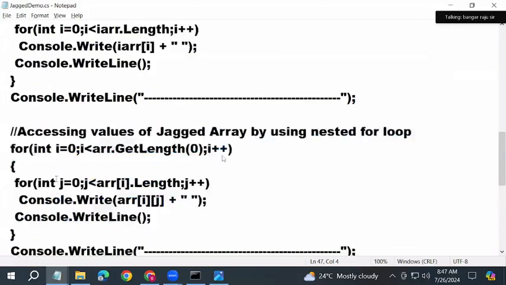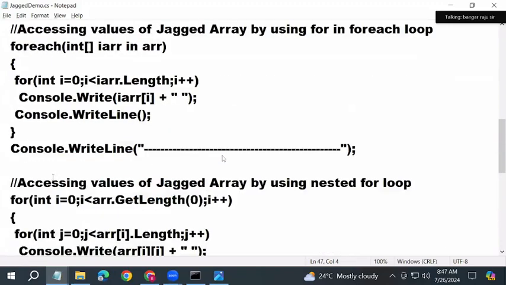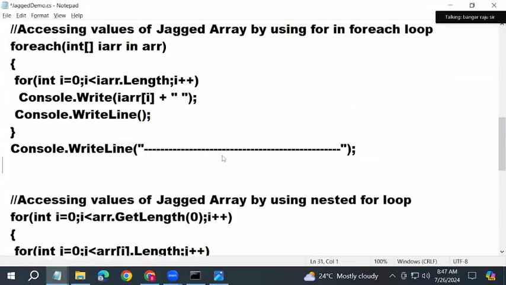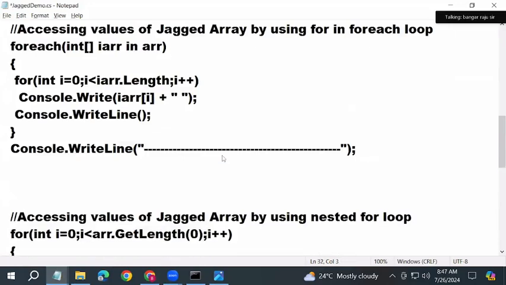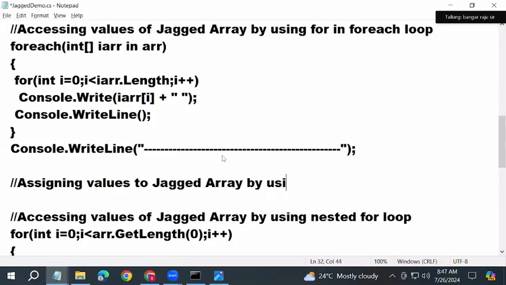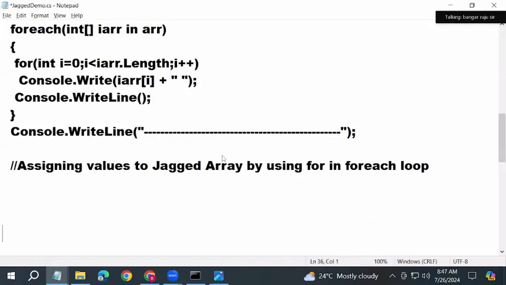First, let us try with for in for each. Same style here, but you are trying to assign, that's all. Assigning values to jagged array by using for in for each loop. Come on, first write the code. Write the loop. Inside code, I'll tell you.